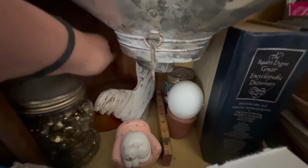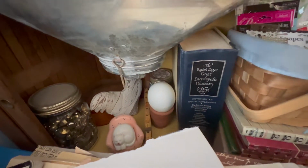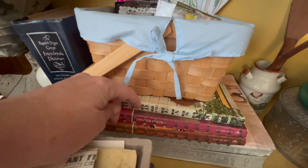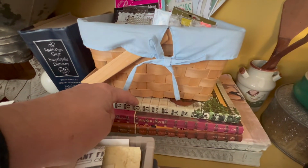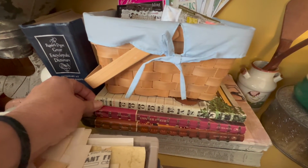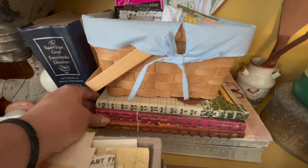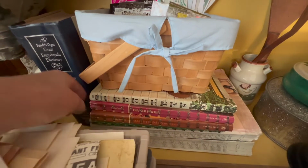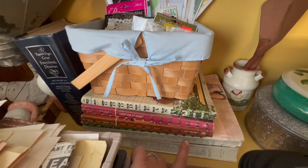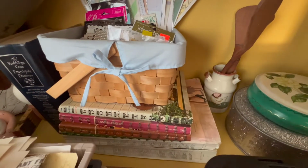This little metal bin back here is all sewing notions, cards that I don't use very often, old dictionary. These are some other cookbooks that I'm thinking about altering, like I have my vegetarian cookbooks, similar spring-bound style. They're a little taller and not quite as thick, so I'm not sure how they're going to work, but they're here because they're a prospect for when I run out of those vegetarian cookbooks. These are Ward's catalogs, old Ward's catalogs, which I'll show you some other time.